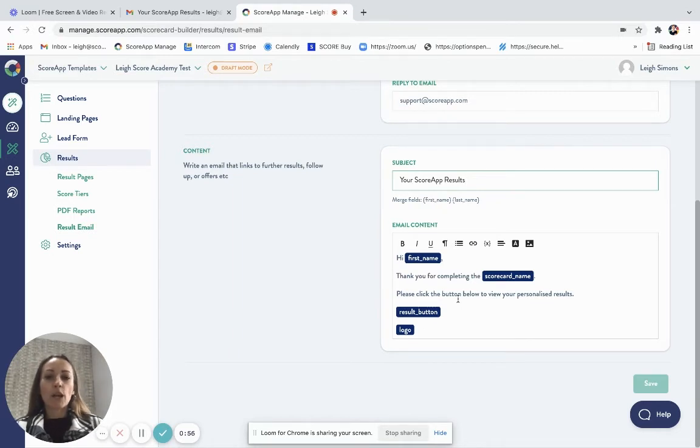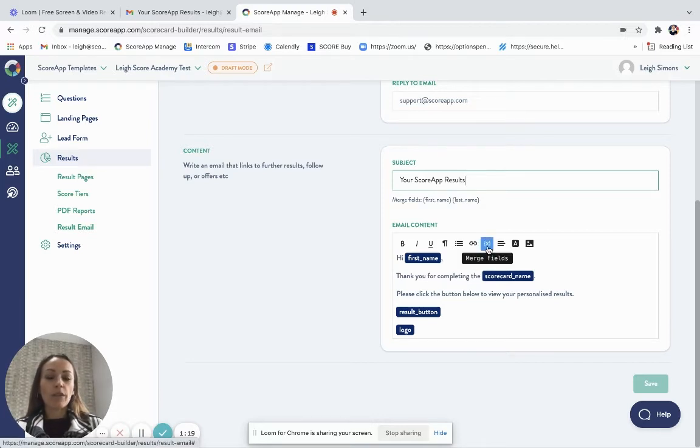So if you're on the starter package, generally, we would give people access to their result link. So the results page that they received at the end of the questions, and then they've got it to refer back to should they need to. If you're on the advanced package upwards, it may be that you've developed a PDF and you want that results email to contain a link to the PDF.